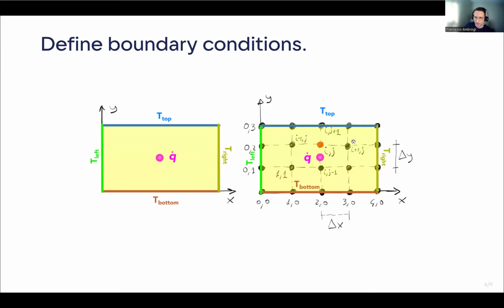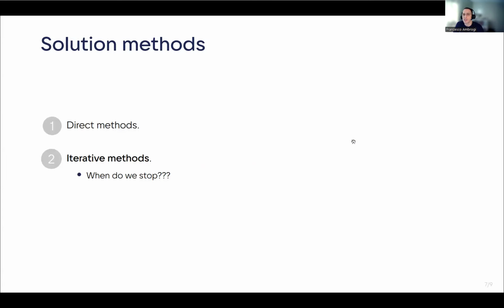At that point, you want to define the boundary condition. The problem is not closed until both the initial and boundary condition are defined. So in this case, we know what is the temperature on all sides of this plate, and so we apply that in the grid points that are sitting on the boundary. And finally, we select the solution methods. So again, we have a couple of options. We can use direct methods and iterative methods. And in this specific example, which is also very common in computational fluid dynamics, we are going to use iterative methods.